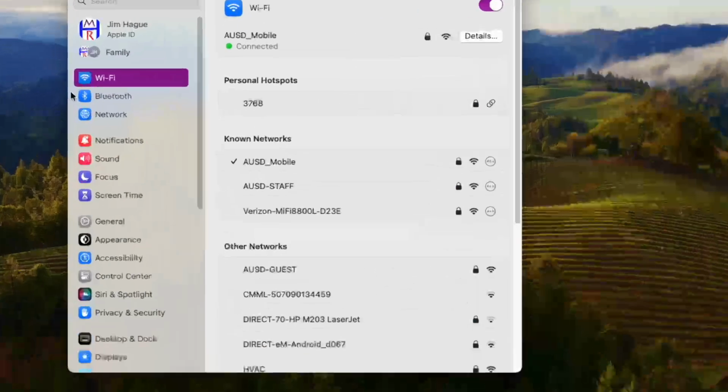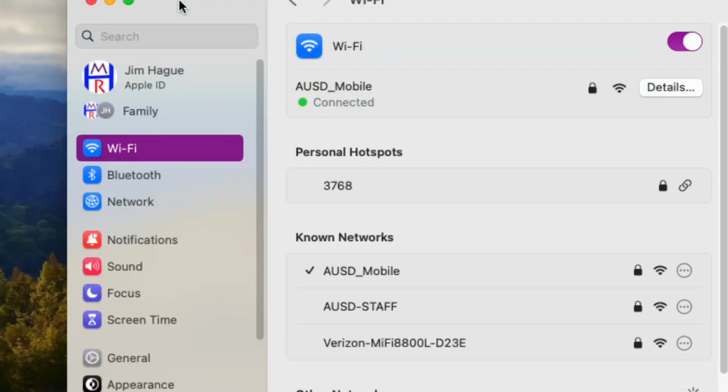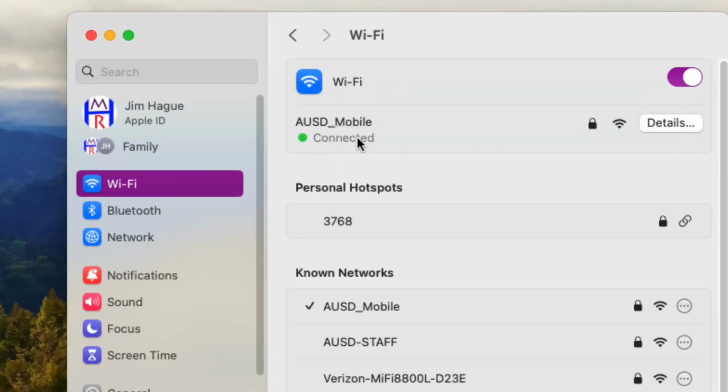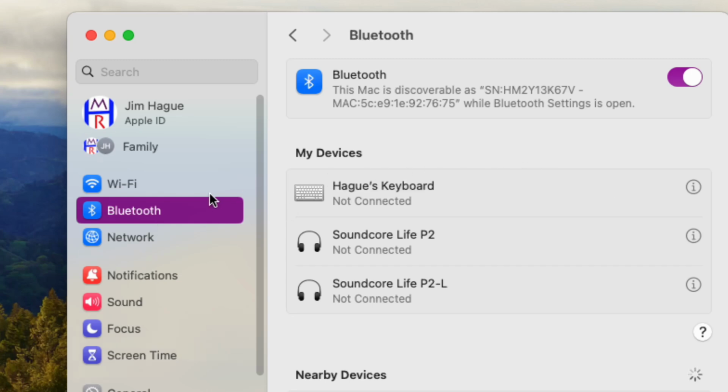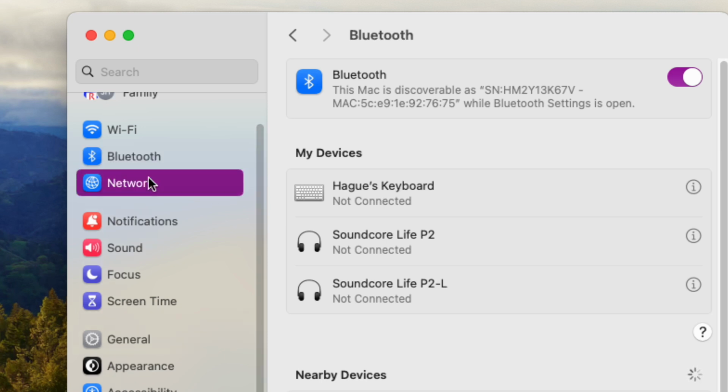Okay, so if you notice this right here, there's Wi-Fi. There is no Wi-Fi here, except for me. There's AUSD mobile, but that's specifically for me so I can communicate with the two monitors up front. Then, of course, there's Bluetooth. I don't know if you have the option of turning it on or off, but if you do, it's really good because if I ever give you stuff to listen to, like YouTube videos to watch on your own, you can use your Bluetooth headsets or Bluetooth earbuds, or you can use the headsets that I have over here. Don't worry about network.